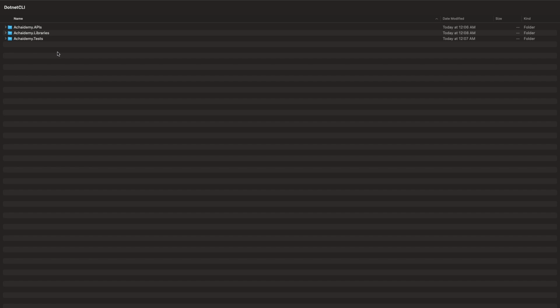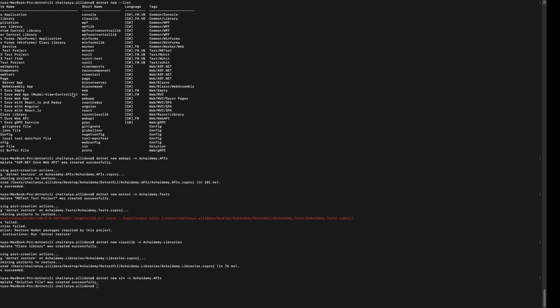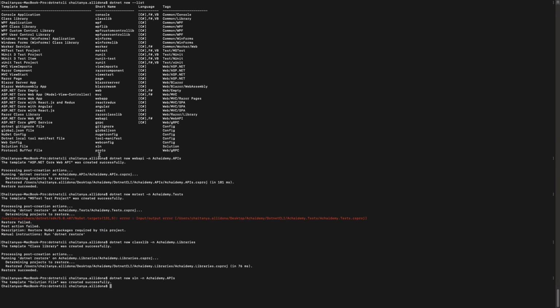Generally we use the solution file or the SLN file, where you can group multiple projects under one single solution. So now we look at how to create a solution file and add the existing projects into it.